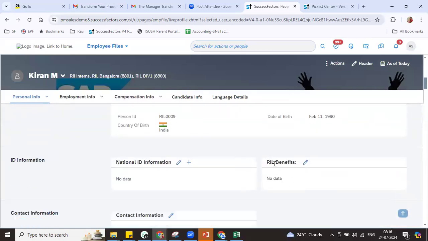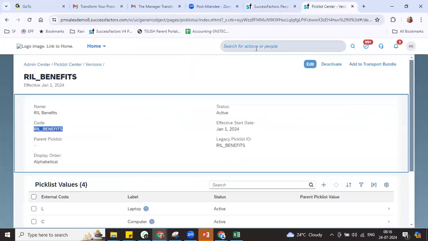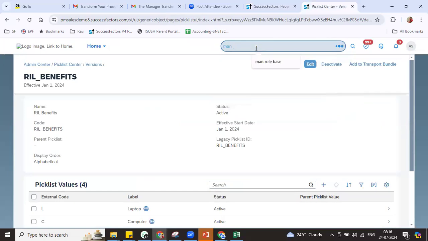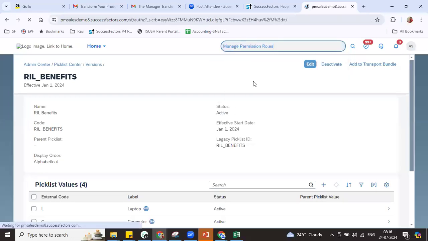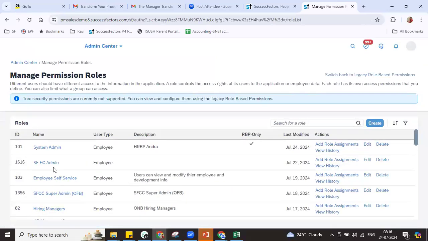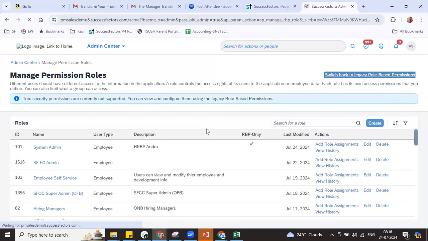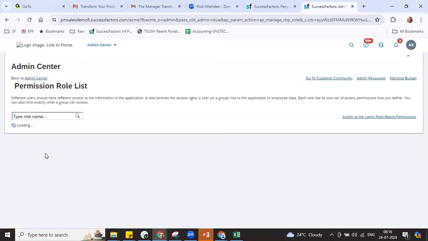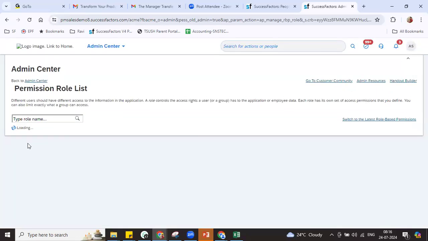ID information, you see here, RL benefits. But I don't see that portlet here. If you want to add portlet permission, then you go to manage permission roles. Not comfortable with the new one, just go to old.